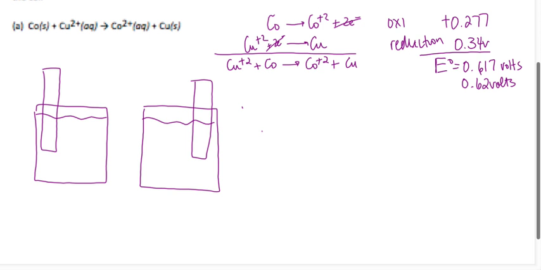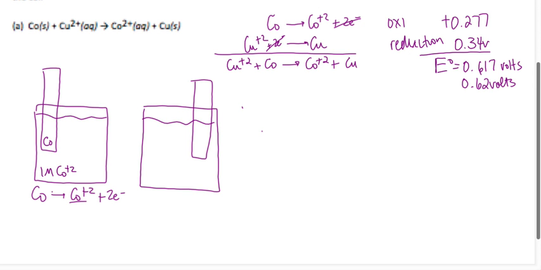What components do we use? Well, it depends on what half reaction we're dealing with in each of the containers. What half reaction do you want to put in the left container? Cobalt. I think it's a good mode of operation to always write the half reaction underneath, because you can see what's going on in the cell. So in this cell, we have cobalt solid turning into cobalt plus 2 ions. The components in this cell: your electrode is made out of cobalt solid, and your solution contains cobalt plus 2 ions.